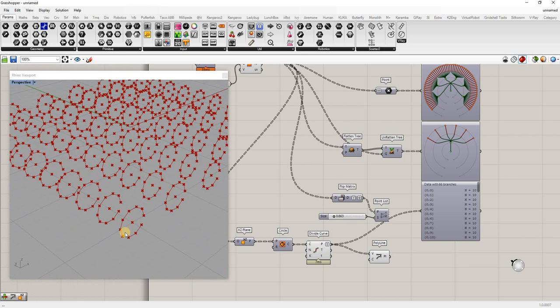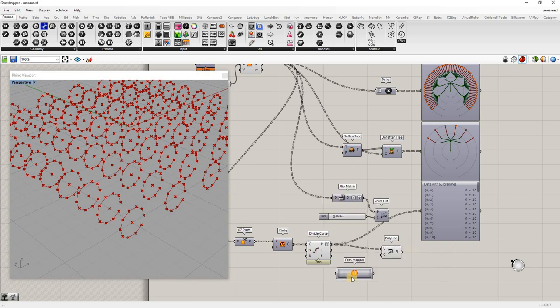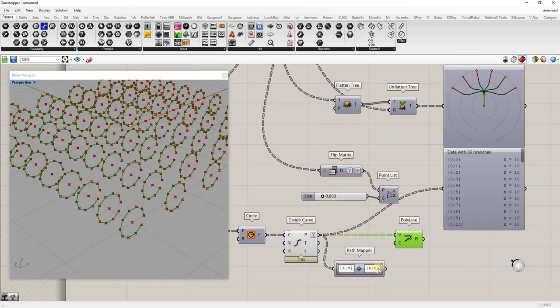Well, we can actually draw our own paths that we want it to take. So if we go to a path mapper, we plug this in. What this does, let's create a null path. It will take this path and feed out a new path organized the way that you want. So this doesn't make a lot of sense right now, but it kind of meets these. If you treat these as variables, you see that this has a variable of two numbers separated by semicolons. So that represents our tree. These two numbers right here are the A and the B.